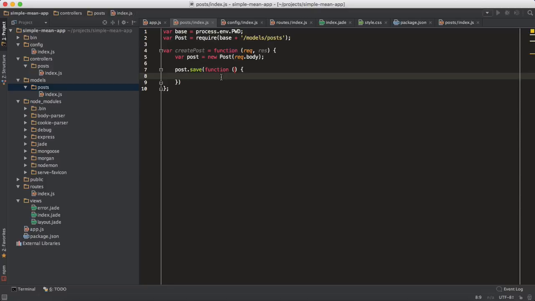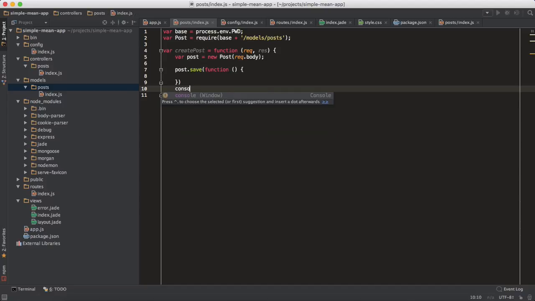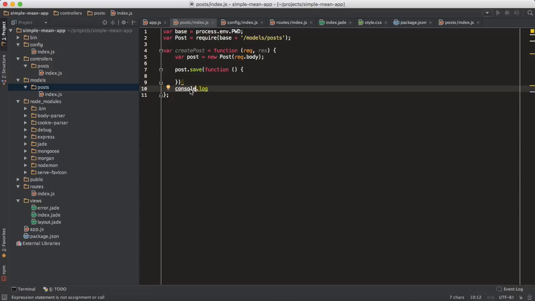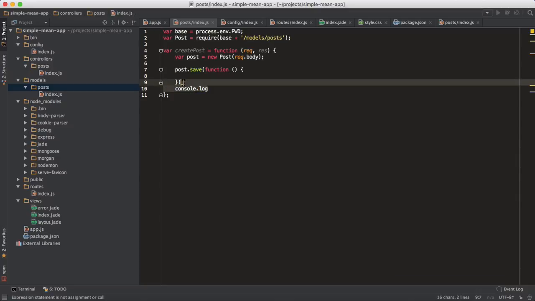Because everything is asynchronous, if there is a line of code that takes longer than usual, and suppose there is a line that's console log, which takes milliseconds, then this code would execute later and that code would execute first, because it takes less time. So you would see the console log first and then the post.save part happening later. That way you get an error. That's actually the main hurdle of Node.js.